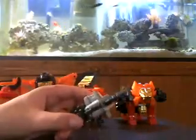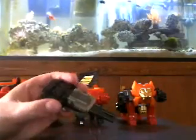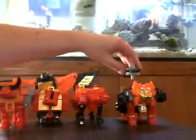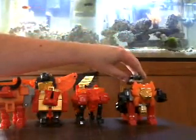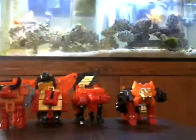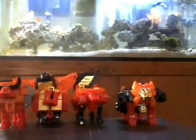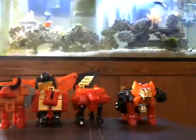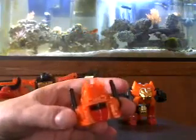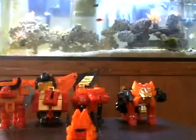You've got his gun, big nasty bad boy, which is very cool looking. And I think this actually even mounts up here on one of the guys. I can't remember which one it is. It might be the Rhino. I've seen it used that way before. And then, of course, you've got Predaking's head. So that's kind of nice looking.